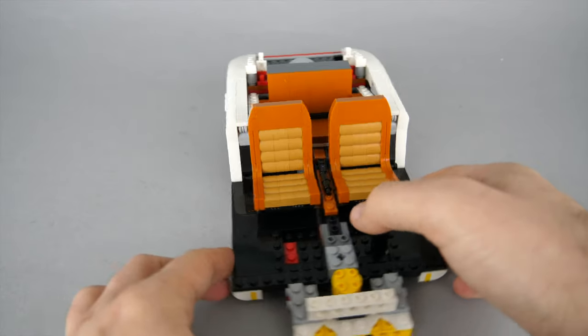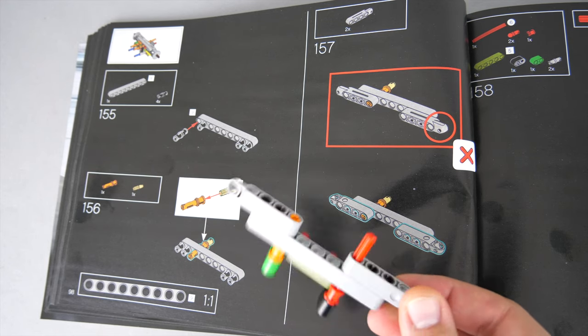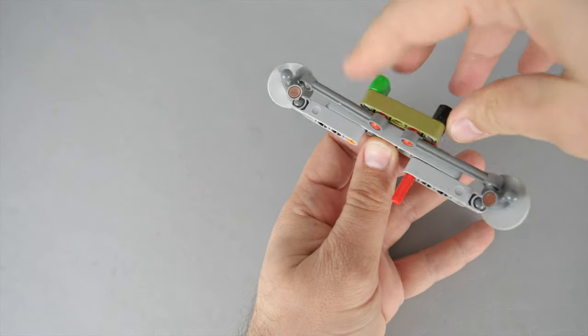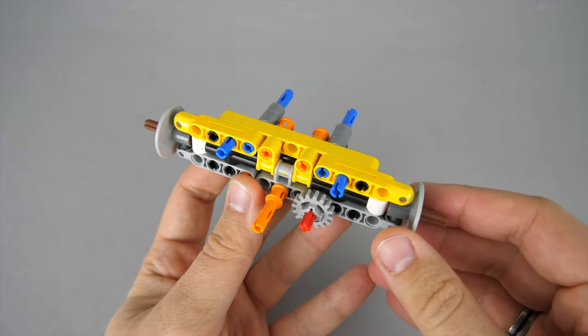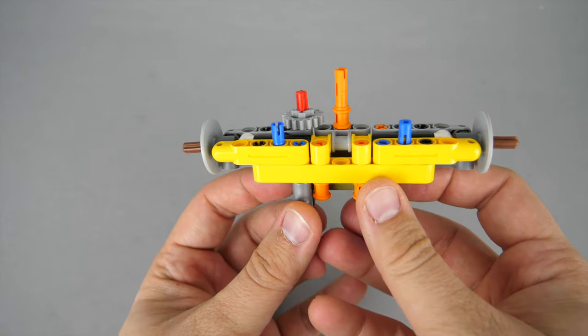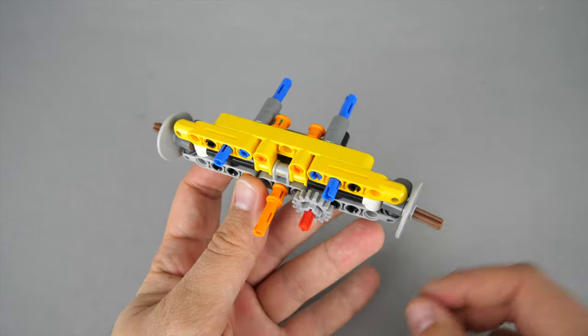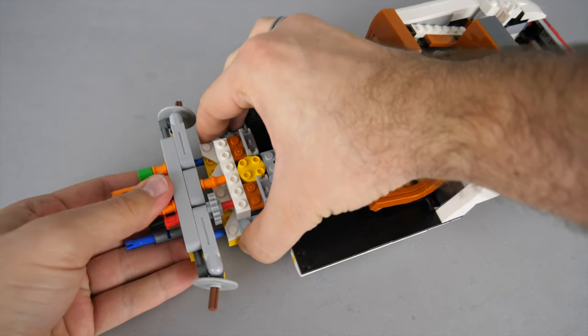Bag 4 was surprisingly quick to finish; now comes step 5 with 2 bags. First we build the front axle — I was fooled by step 157 where the orientation of the steering arm is highlighted with a big red circle and a red frame, but that was actually the incorrect version indicated by a big red X, and my brain simply ignored that. Maybe a green checkmark could help for the correct version. There are a lot of familiar Technic pieces with some interesting color usage, like an olive green 5-module beam from the Defender. Another unusual piece is the steering arm in yellow — since this is a brand new color for this piece, I suspect these parts will appear in a future Technic set where the yellow color will be more significant.